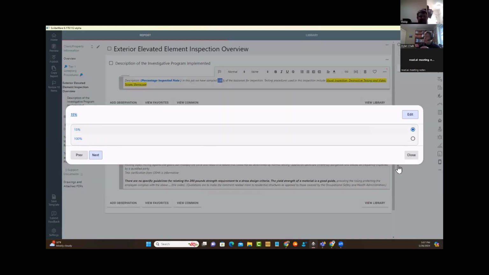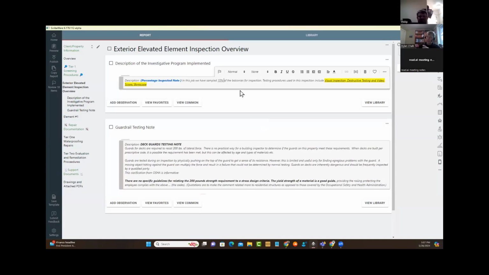That yellow is texture placement that I've built in. Over time, as you get better at ScribeWare, you could author your own comments and build your own texture placement. So this is all completely customizable and somewhat arbitrary. It's stuff I built as a starting place for you. Our hope is that over time you get better at using ScribeWare, get better at doing these inspections, and learn how to tweak it.